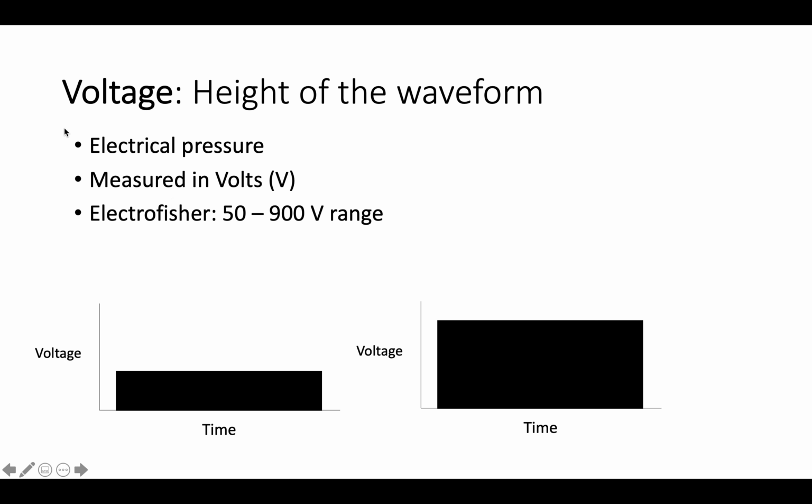All you really need to know about voltage is that it's basically electrical pressure, how much electricity is being put out by your system, and that it's measured in volts. For backpack electrofishers, we're looking at the 50 to 900 volt range, 50 being the lowest, whereas 900 volts, if you're operating a backpack electrofisher on full setting and you were in the water without any sort of protection, does have the ability to be lethal. Usually you're not operating backpack electrofishers anywhere near 900 volts, so usually we don't have to worry about that.